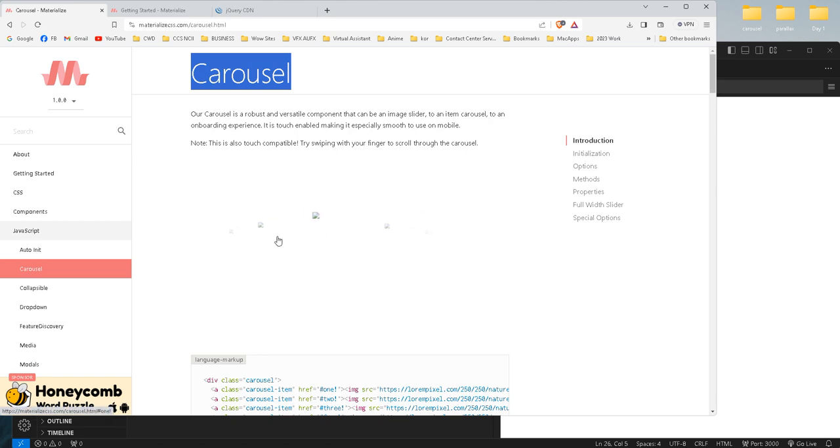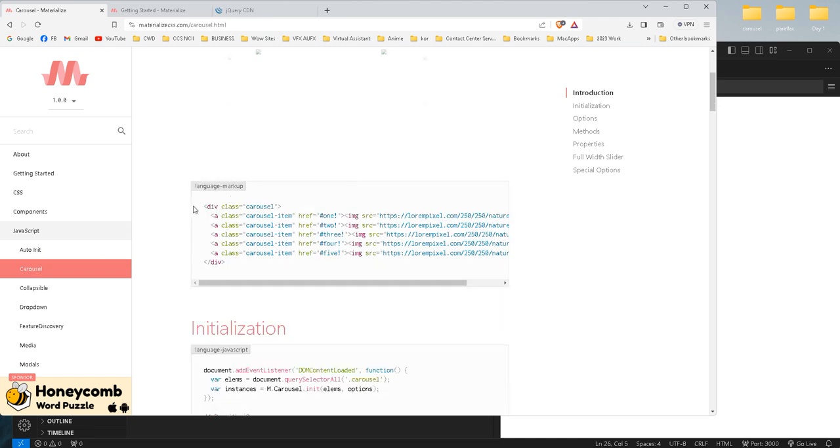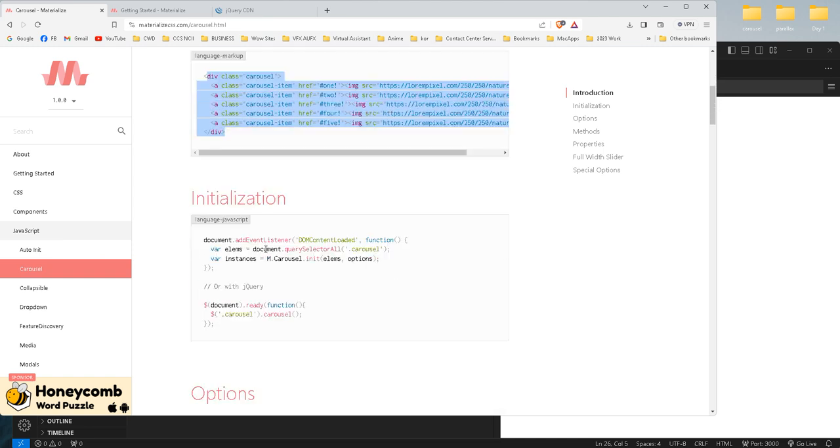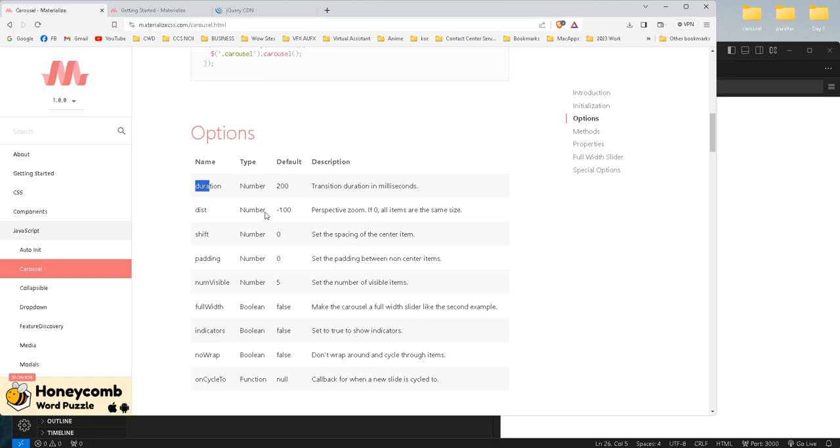Unfortunately, Materialize's carousel here has no images, so you can only see the alternate icon. And this is the code that we'll be doing. And then it has the initialization. So we'll use jQuery. That's it. And we'll use this one, not the one above. And then we'll discuss the options as well.